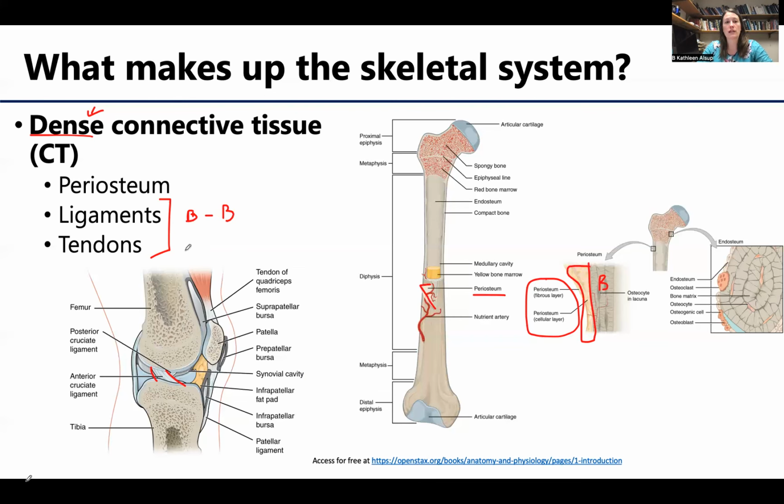Tendons are going to attach muscle to bone. So you can see right here your quadriceps femoris muscle, so your quads and the anterior thigh. Here is a tendon right here. They are going to appear opaque and white, and that's going to attach to bone, in this case, the patella right here, and it'll actually extend all the way to the tibia as well. So ligaments are bone to bone, tendons are muscle to bone. This is your first kind of intro here. We will talk about it in great detail as we talk about regional musculoskeletal anatomy.